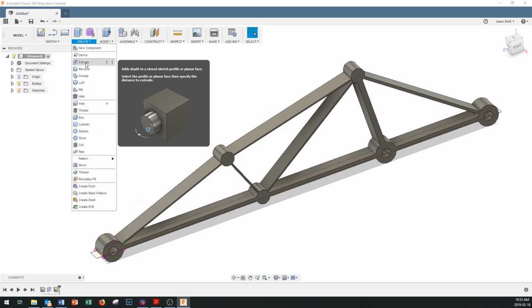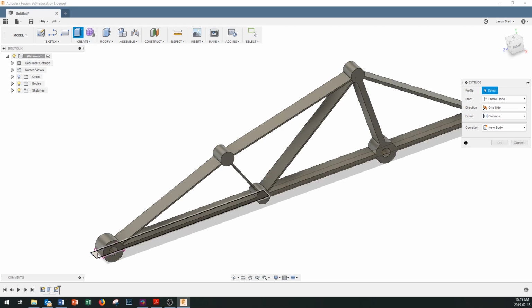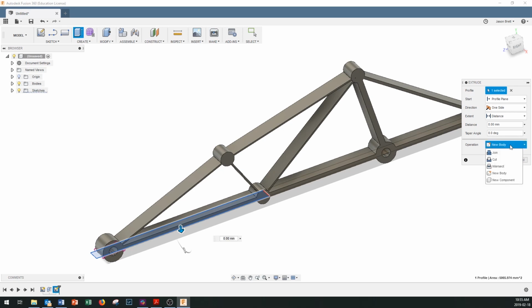You can just press E for extrude, pick this surface right here, and for our operation, we're going to tell it that we're going to cut. Instead of using this to create, we're going to use it to remove material. So we're going to do a cut, and it wants to know what objects to cut.